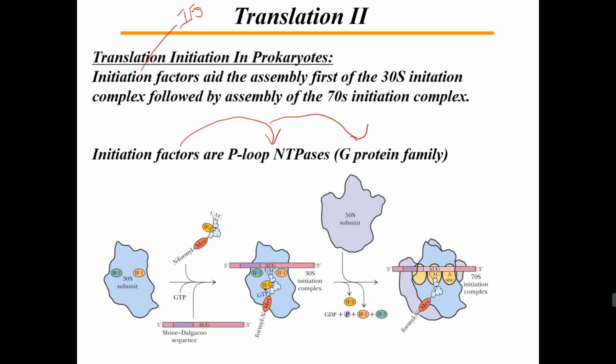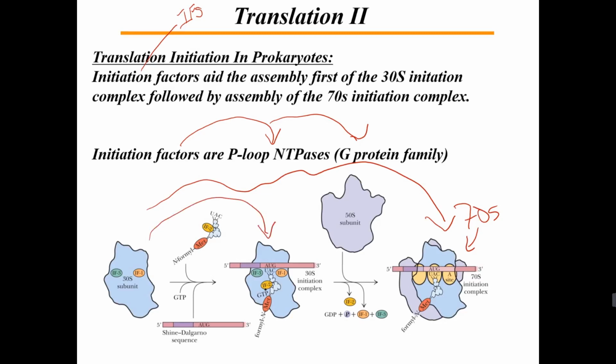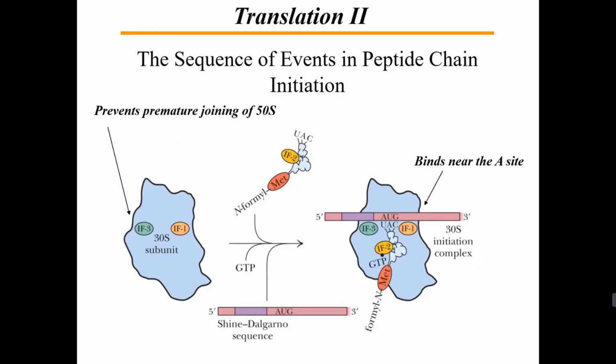Okay, so this is basically a figure depicting the entire process for the assembly of the 70S complex. So here's the 70S over on this side. And first, as you see, we'll assemble the 30S initiation complex, followed by the addition of the 50S, and then we are ready to carry out protein translation. All right, so the key thing to remember is that during protein translation, although RNA is paramount in the process, protein factors are also required for the efficient synthesis of a protein.